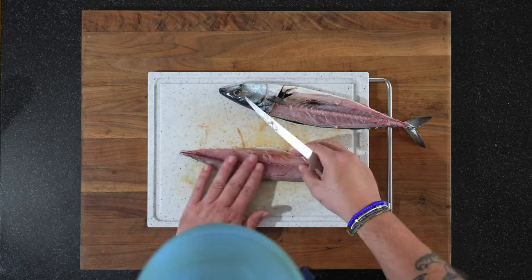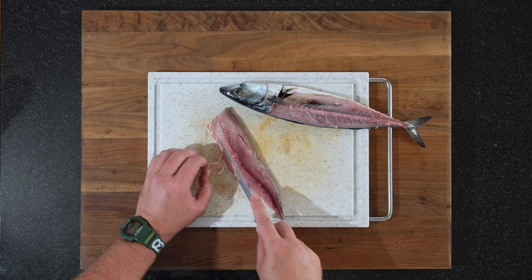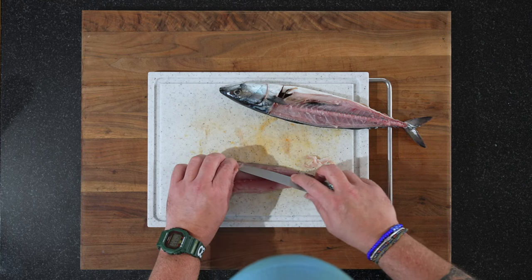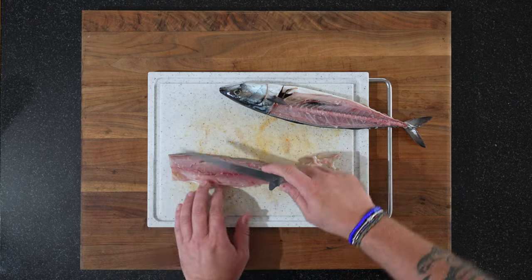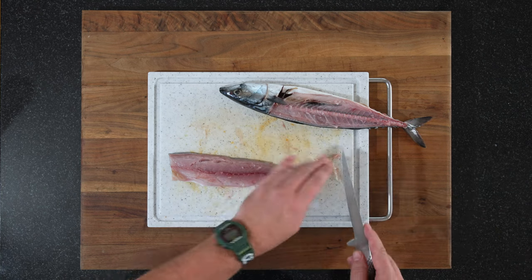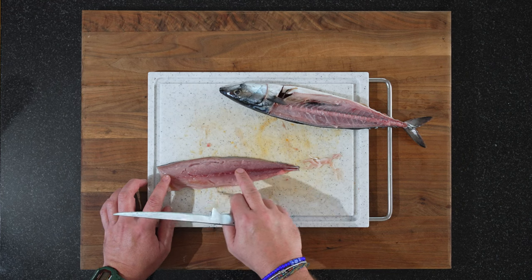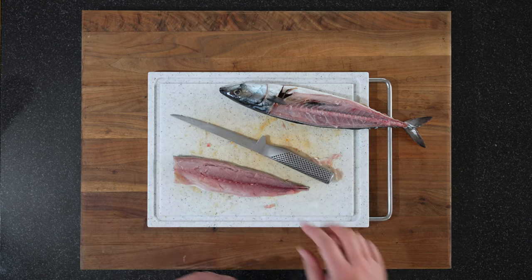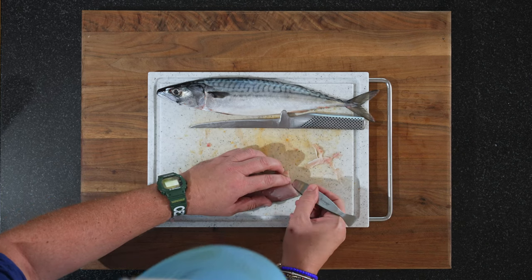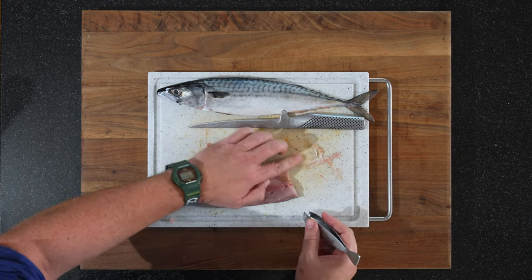Like so. Now you can feel there's still some bones in there. We can take them by going down with the knife like that. Just let your fingers be your guide. Now we only have the spine bones, and those we have to take with a tweezer. And here again, just feel them with your fingers. Go in, grab them, and then pull, and you see them like that. Those are the ones you want to get out.